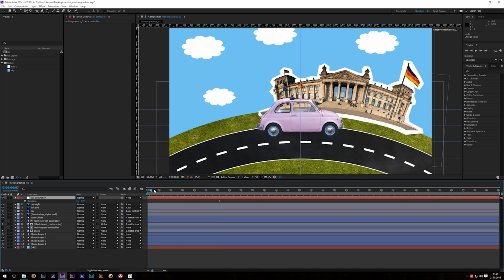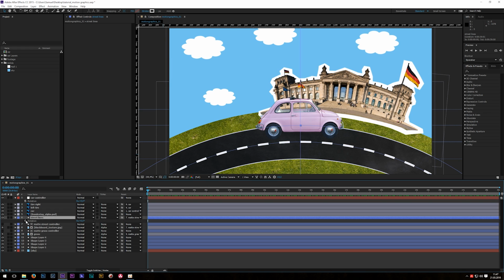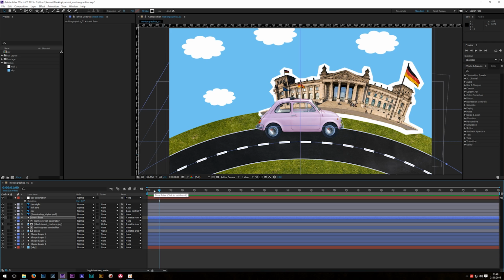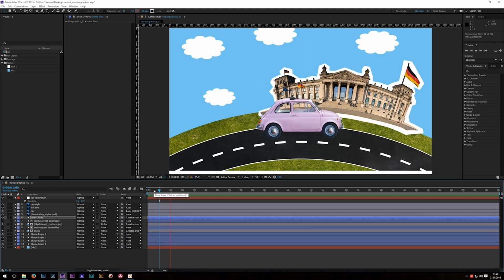If you now take a look, of course the tires are spinning, but actually it doesn't look realistic because the street isn't moving at all. So let's go to the beginning of our animation, select the street line layer, hit R for rotation, click the stopwatch right here, then like before, move forward for 15 frames. And for example, change the rotation to, let's say, -1. Okay, and like before, alt click the stopwatch and paste the expression, hit enter. And if you now take a look, the animation looks way better than before.